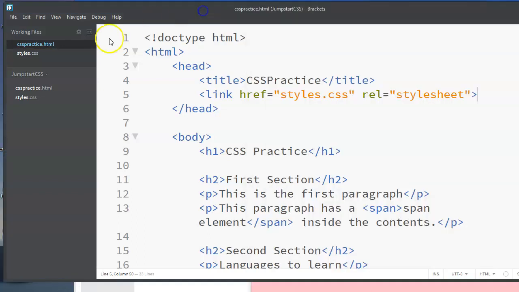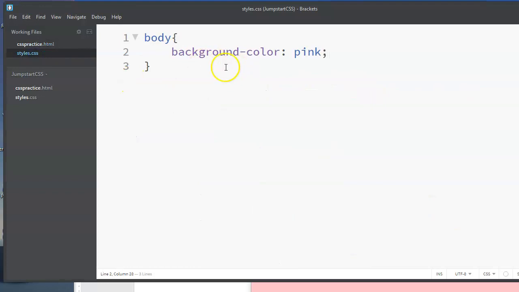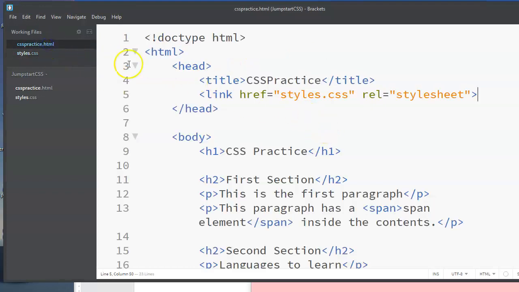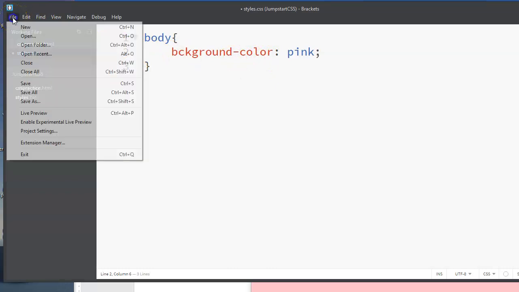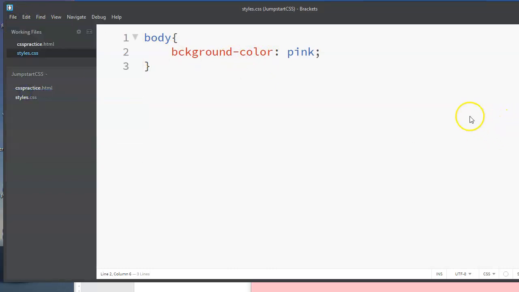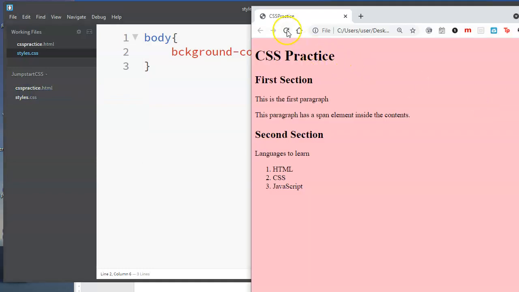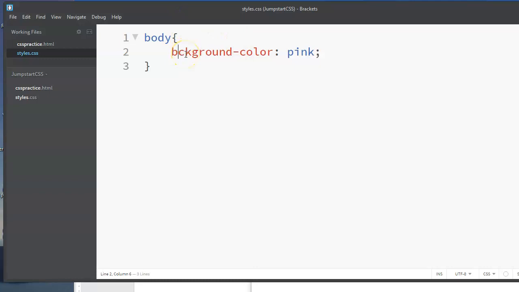If you have set up this style with this background and you don't see it, then there's a problem somewhere that you have to check out. So for example, if I misspell background color, I'll just take a letter out of here. Now you notice the minute I do that, I see some red. Red is never good in my editors. It basically means there's a problem. If I go over here and refresh my page, I don't see the color. So this is why I always start with just setting up a background color.